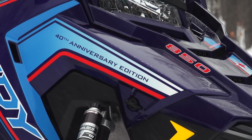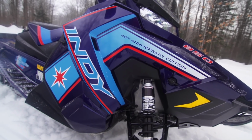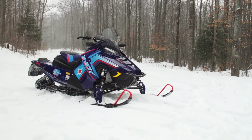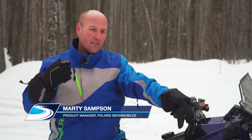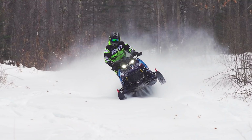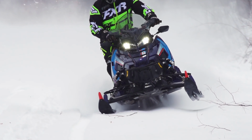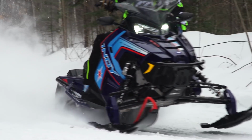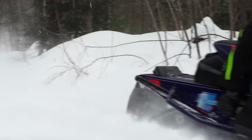Yeah, we launched our Indy 129 in model year 19, and we heard from our customers, as we got that out in market, and just looking at how people are using the sleds, they love that platform, but they wanted a little bit longer track. A lot of our customers like to get off the trail and play a little bit. They also like how the longer tracks bridge the bumps on the trail and the ride quality that comes with that longer track and the traction.